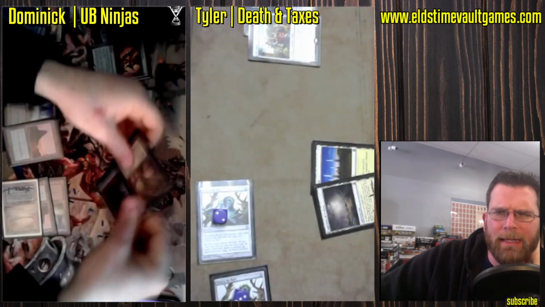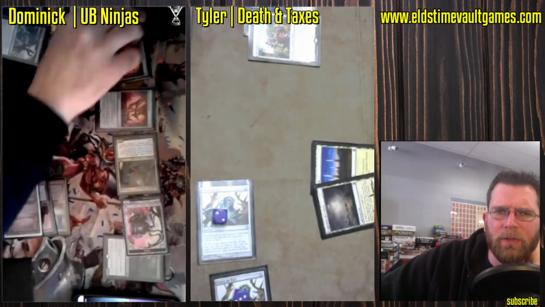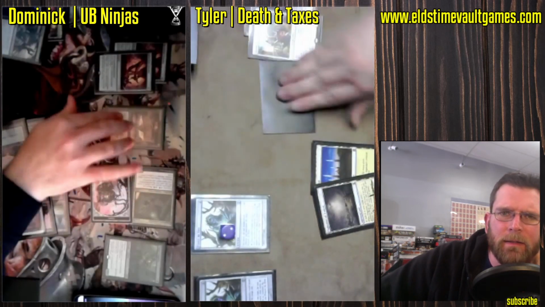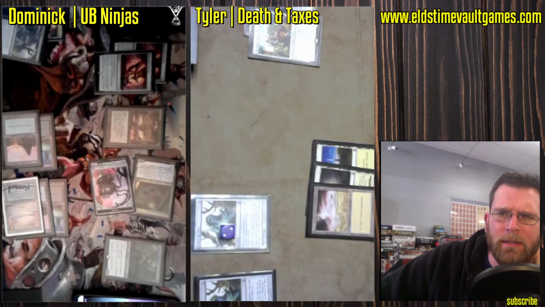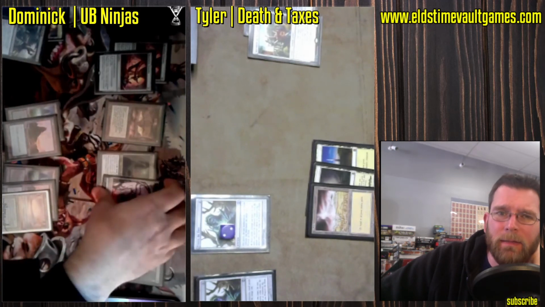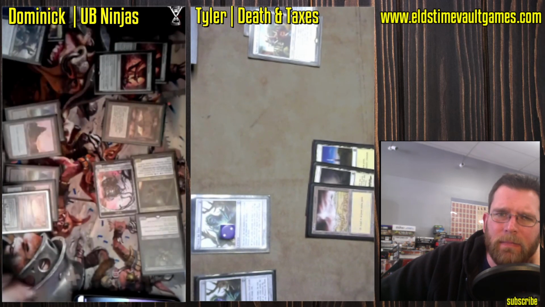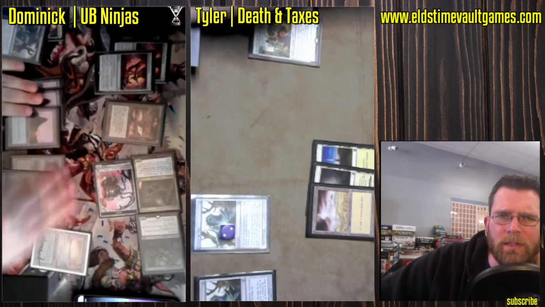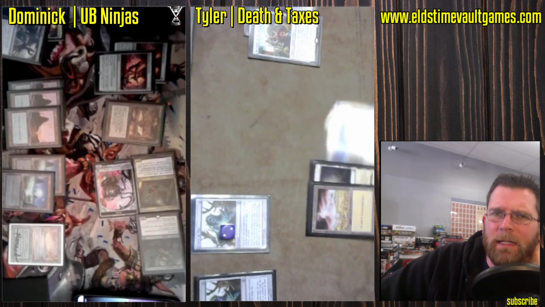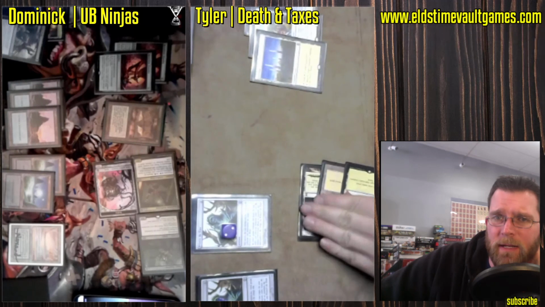Oh, wow. Plague Engineer. That is rough. We've got Yuriko. Oh, no. The other ninja coming in. And this has got to be pretty close to scooping time. Unless Tyler's playing Cataclysm. I mean, if he runs Cataclysm, he may have some way back into this game. But even still, I think he'd be a huge underdog to this board presence. Thopter can be immediately upgraded to a 4/4. That's kind of the worst case scenario from Dom's perspective.